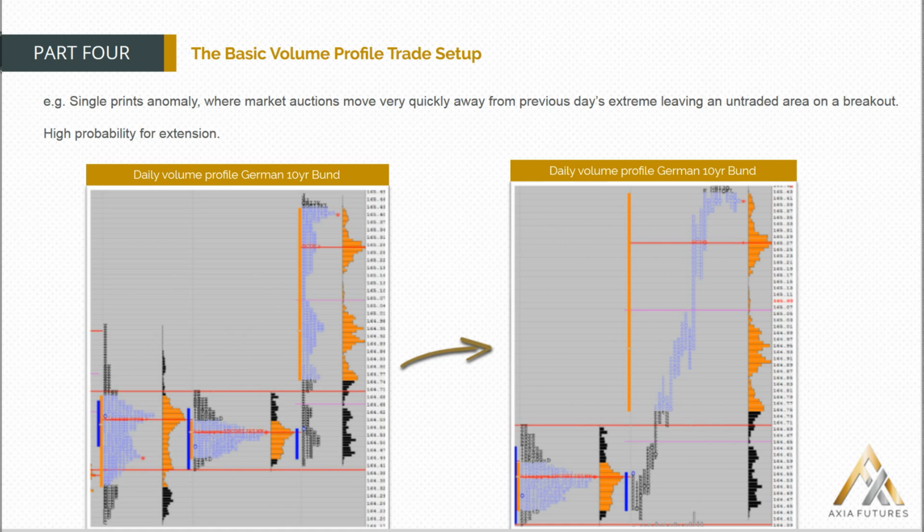It's very simple. The trade strategy is to get long on that retest, so long as the single prints hold, or the low volume anomaly holds. We then look for a continuation type pattern and only get out of this trade once the market suggests we do so. As you can see, this is a very high risk reward type trade. More importantly, we're going with momentum and with the trend, and we're merely leaning on the fact that the market leaves a set of single prints for us to get involved.